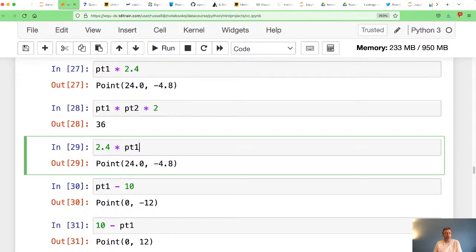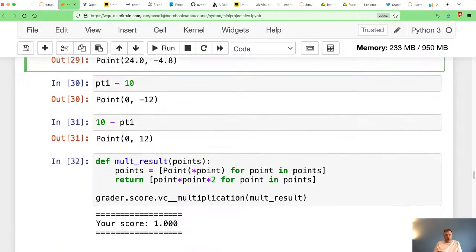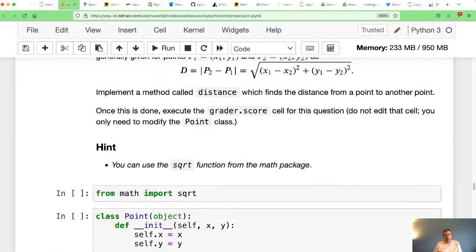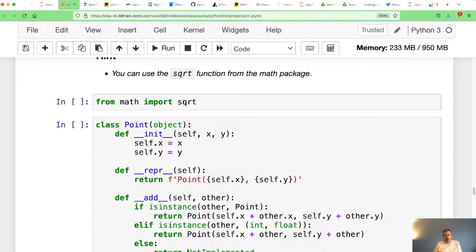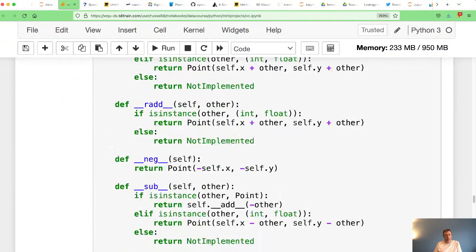The order matters when Python is attempting to execute these operations. So again, make sure you copy over all this code correctly from your other exercises.